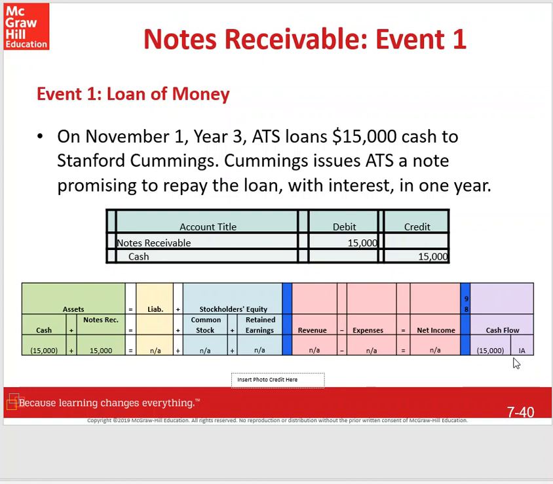This is not what we're in business to do. We're not in the business of loaning out idle cash for the purpose of collecting interest. We have loaned out this money hoping to make some interest on our idle cash. So it's an investment. So we're loaning out money and we want to collect it back plus interest later. And this is happening on November 1st.